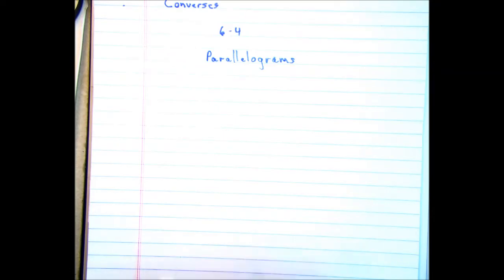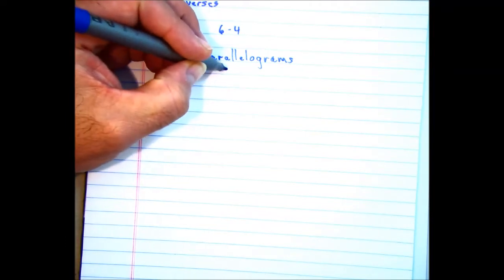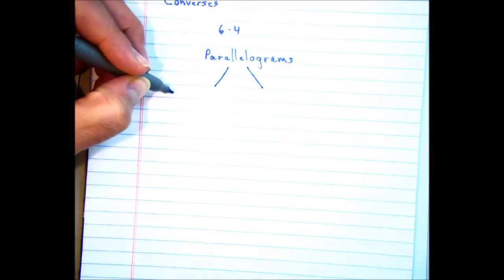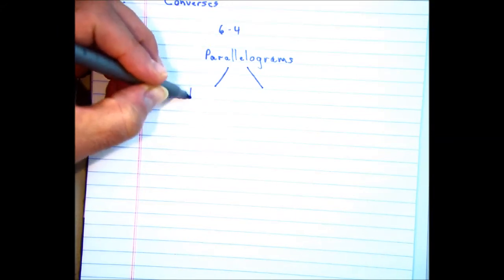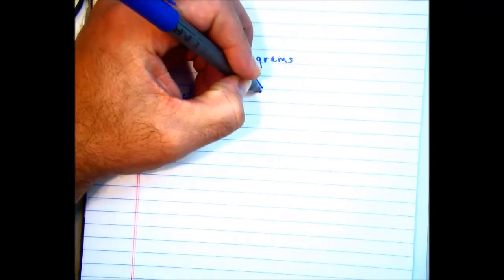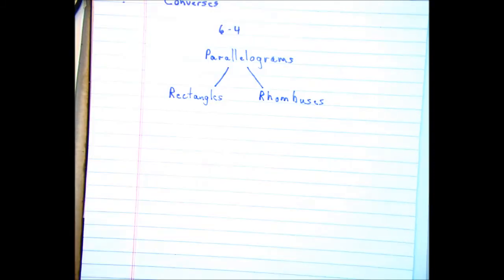All right. So after you go to parallelograms, then they break off and you have special types of parallelograms. You have your rectangles. And you have your rhombuses. Now, you used to never be able to say rhombuses. It used to be rhombi, okay? So I switch back and forth every once in a while, but you have both.